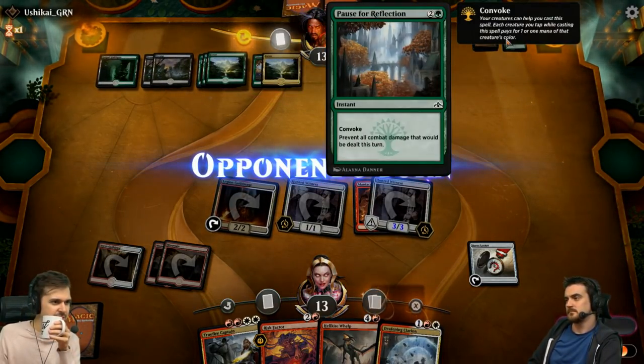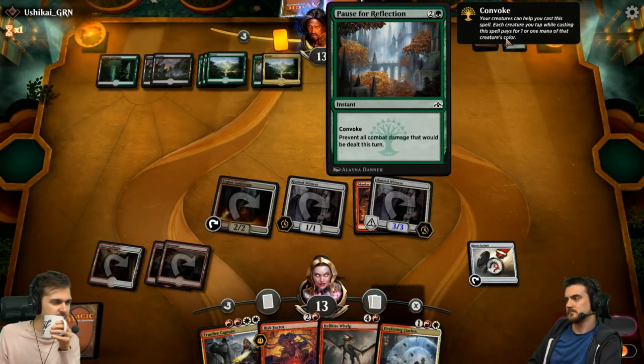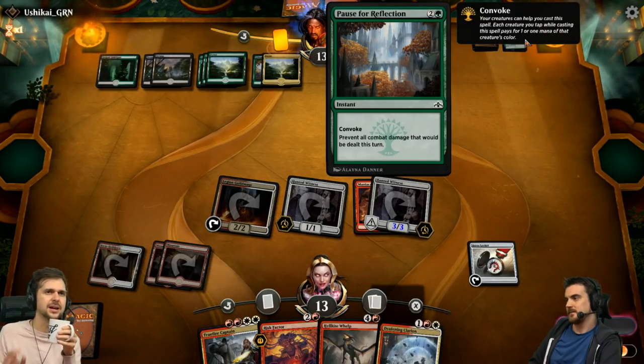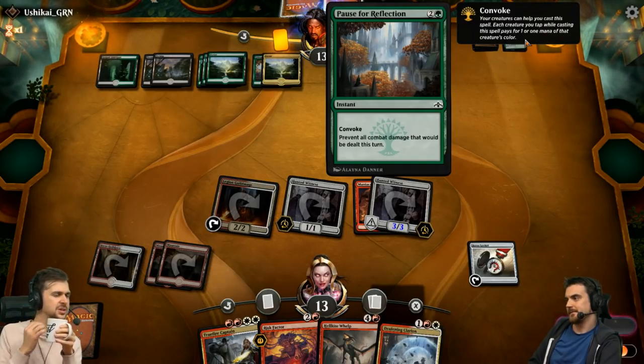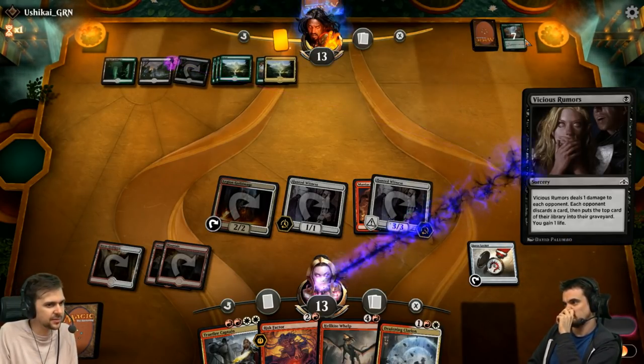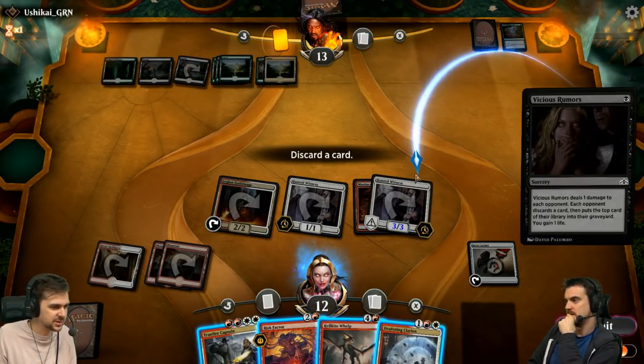Prevent all combat damage that would be dealt this turn. Convoke is you can use your creatures to cast it, so if you had a bunch of creatures down. So this is a classic fog effect. There were cards like this in Destiny as well. And you can... Oh, he wants me to discard another card.